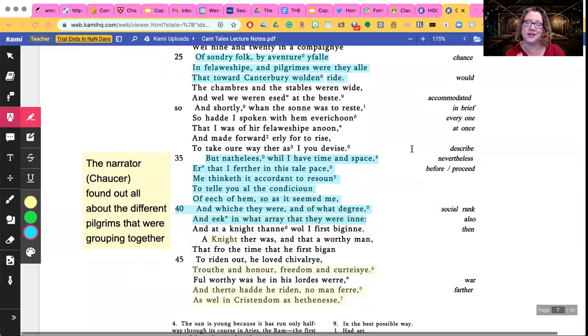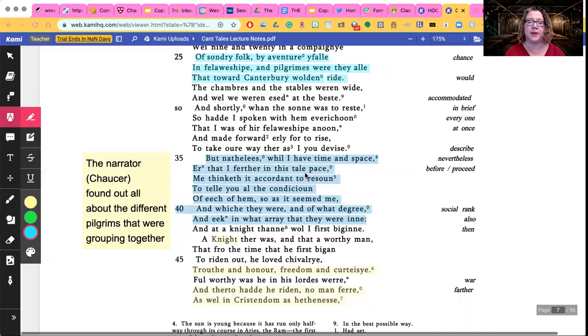And so he says in the general prologue, so I decided the night before, since everybody was there in the inn, right? He's there in the inn. He says, I just decided to go and kind of sit with all the different people and just see who was it that was going on our trip. He's kind of like the busybody. So I'm going to tell you all the stuff I found out about all the different pilgrims.